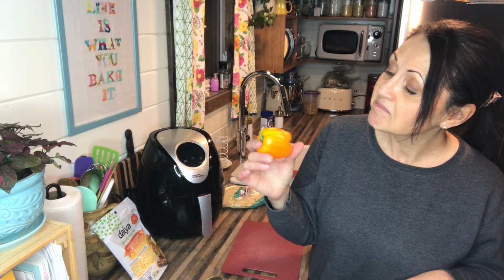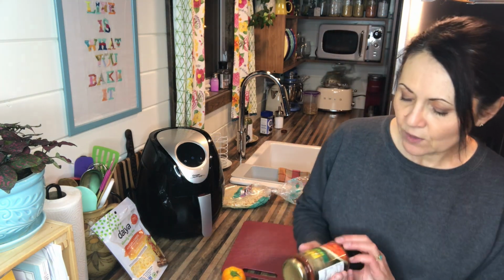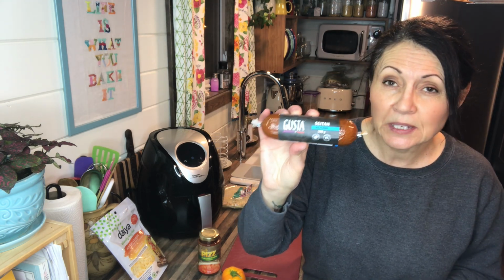And I've got this itty bitty pepper. And I'm going to cut up a little bit of that fairly fine to put it in there. I've got this pizza sauce. We're going to be using the Gusta pepperoni. I've used this in other recipes. It's really good for pizzas.